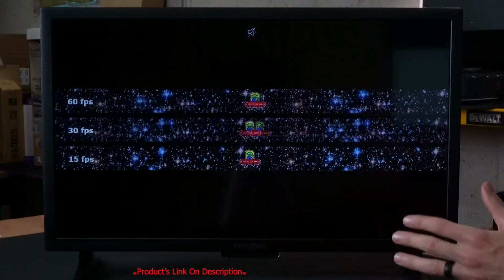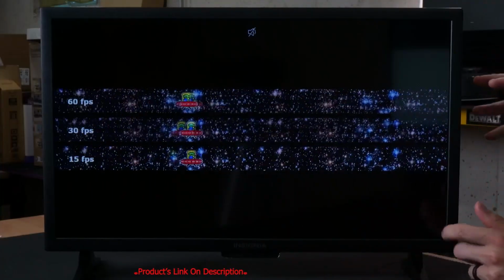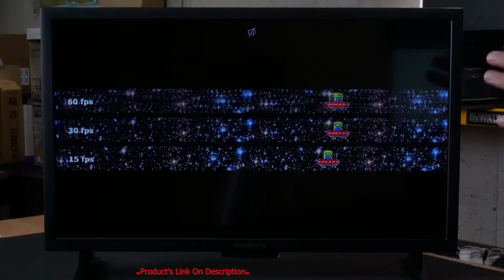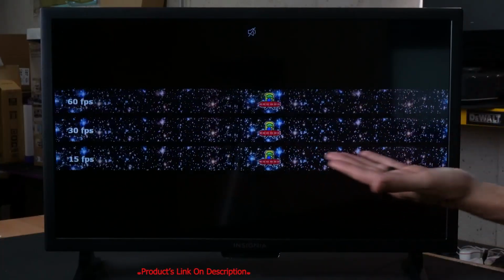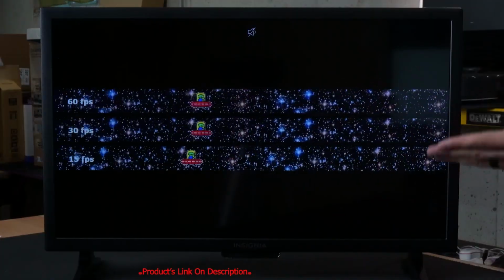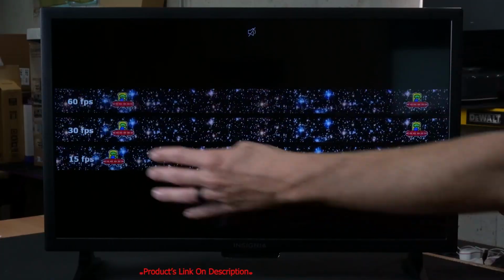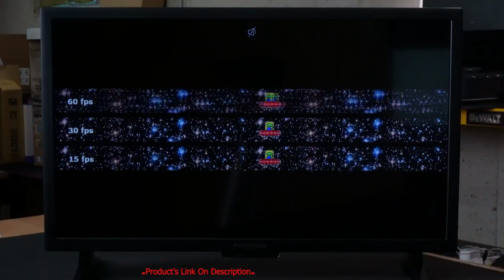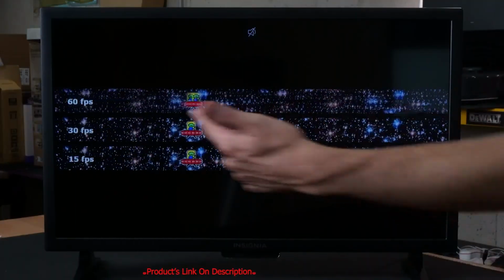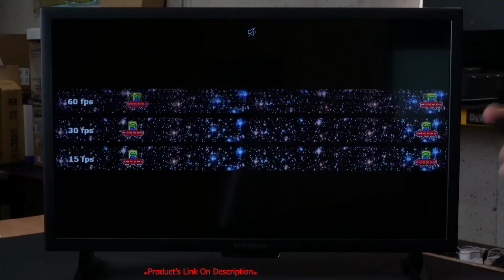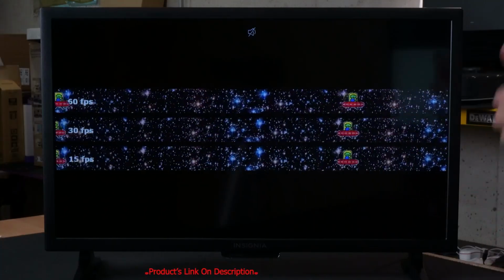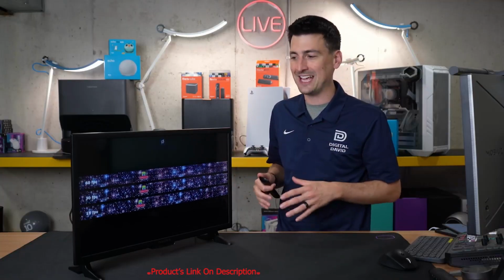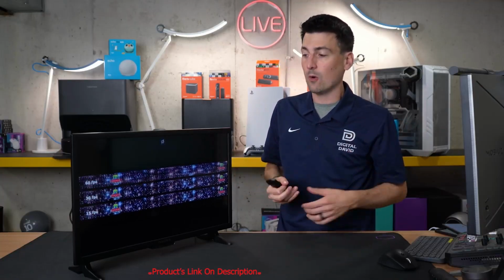Moving right along, we're now looking at our first UFO test, which is showing us different FPS values at our 60 hertz refresh rate with our full 720p resolution. So look at how different and drastic this is as we double those FPS values. Typically, when you're seeing something like this, you want that faster refresh rate for fast movement and motion. A lot of times in gaming, especially, the greater the FPS value you can push, it'll be a competitive advantage for you, and it'll just look better as you're playing the game. So 60 hertz is basically bare bones today in regards to any display, whether it's a monitor or a TV.